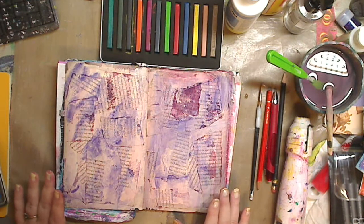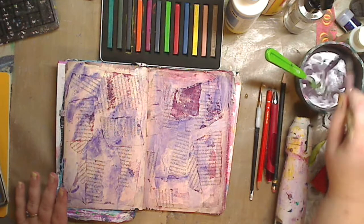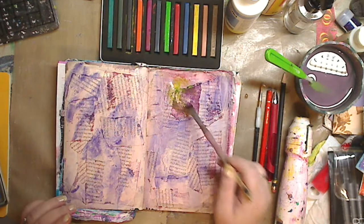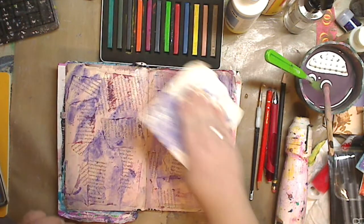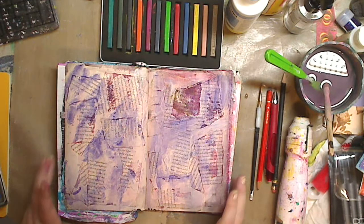What else color? I think I want some green, which is kind of weird, but I don't know. This green's like talking to me, and it's a little too bright, I think, but let's play. Let's just go in. Not so much. Not so much. So I'm just going to go in and swab that up. Okay. Not going to do that.